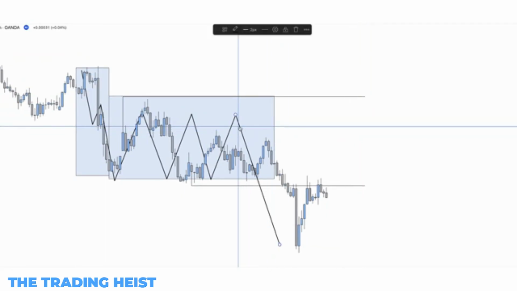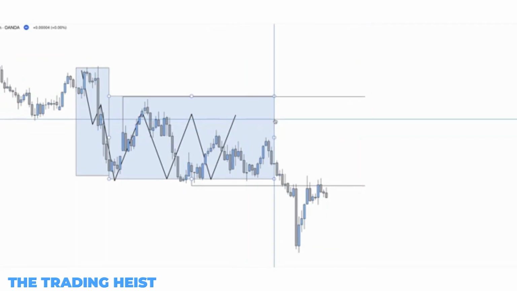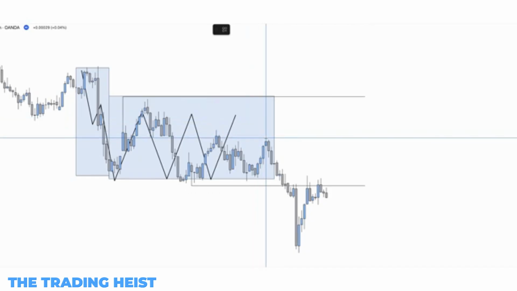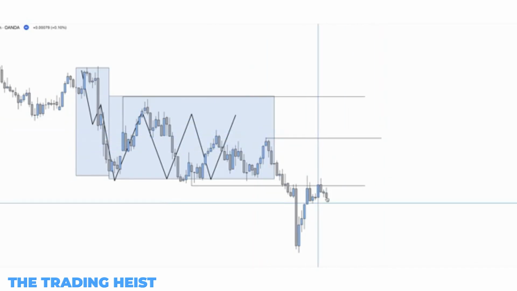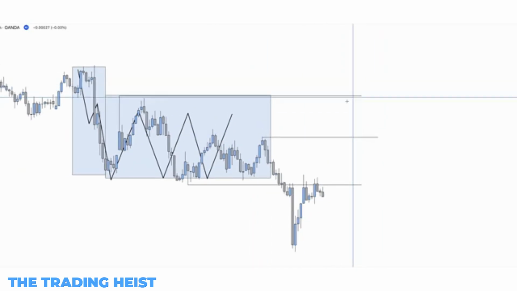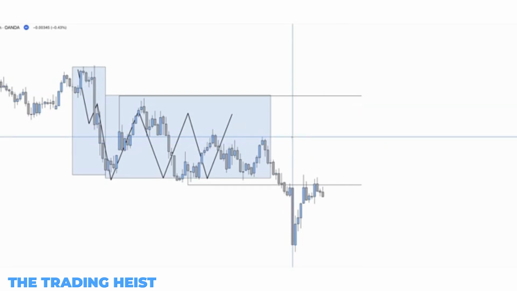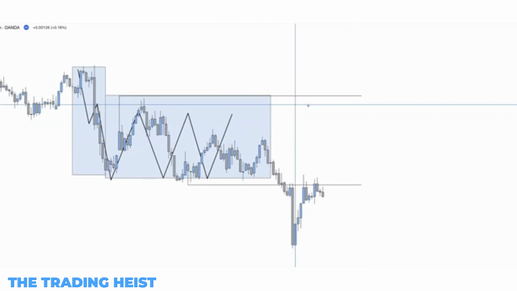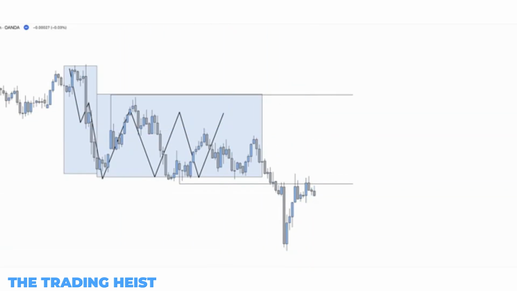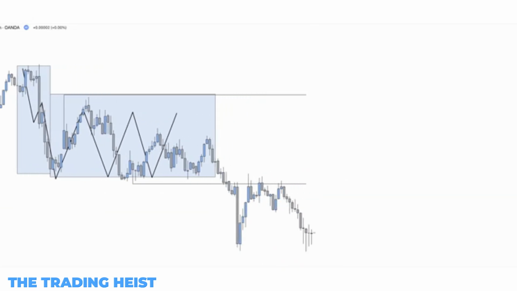Now, I would even say for this example, personally, we could realistically see just the break over this structural high, because this would actually change the trending structure and move us back to the upside. But to be the safest and the clearest, we're going to wait for the full significant break. Need to see if this sweep turns around into a bullish move.